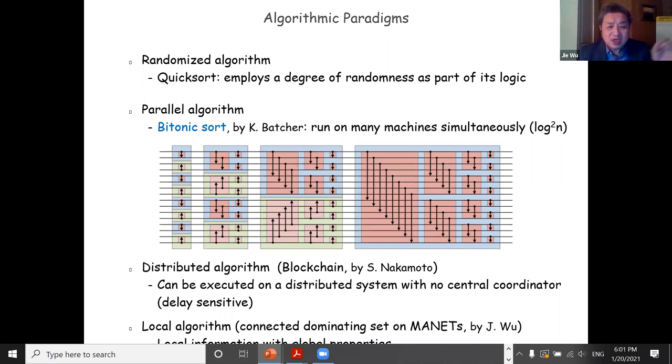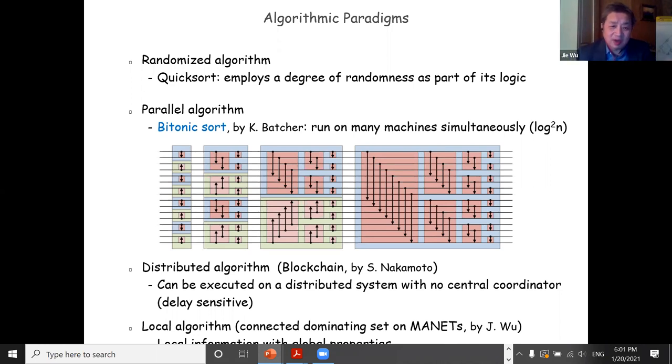Each line again is a piece of hardware, or as I say, a switch, or you can imagine these are people. Like you have a big job, so you have lots of people doing it at the same time. You may not get linear speedup. It's probably not that simple. You say, if I get 16 people, my speedup will be 16, but there is lots of synchronization overhead. So this actually is the best algorithm if you want to run sorting.